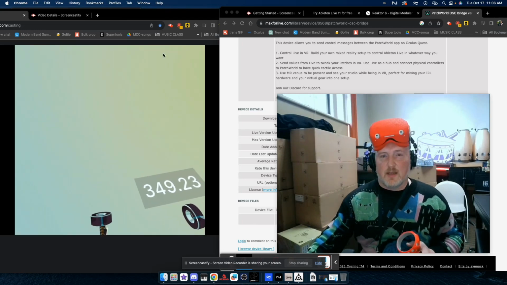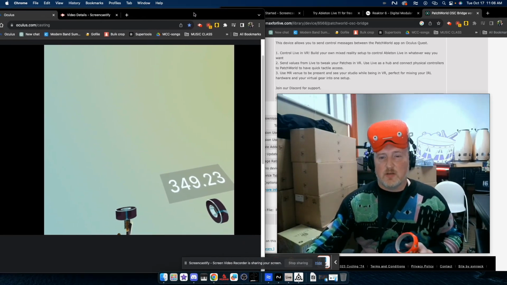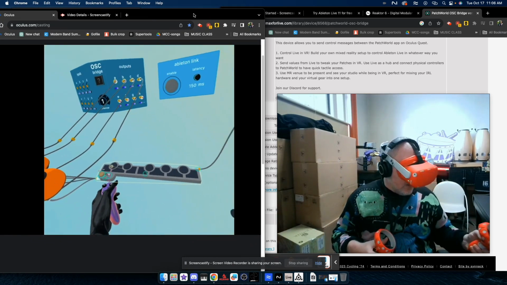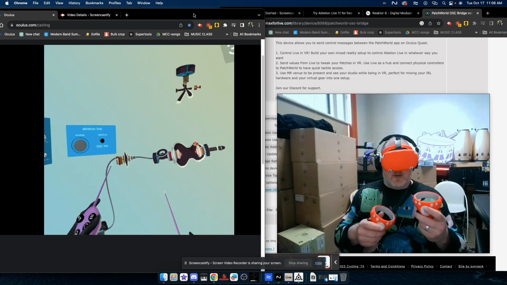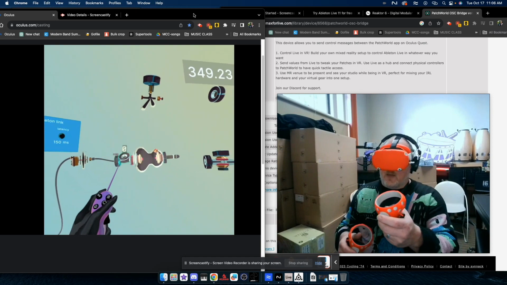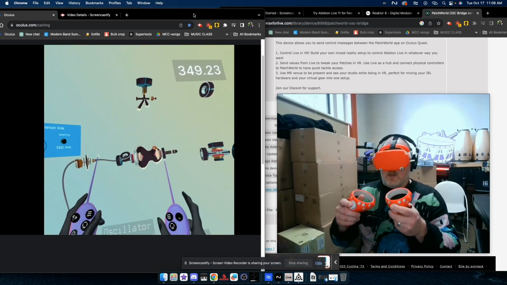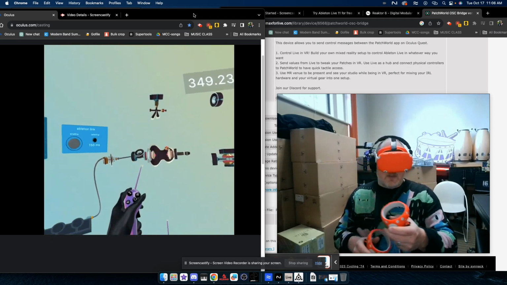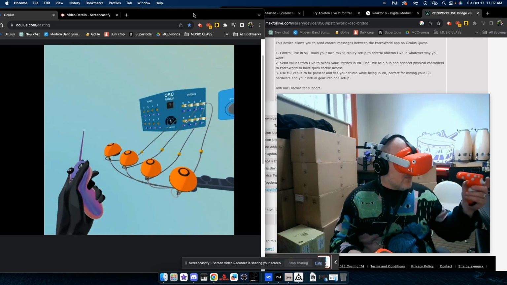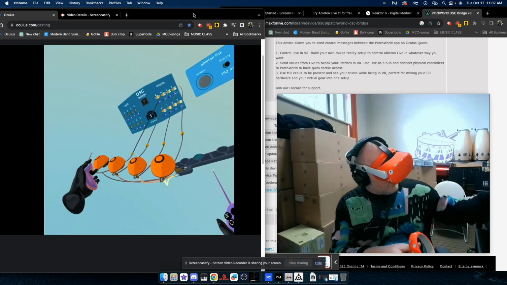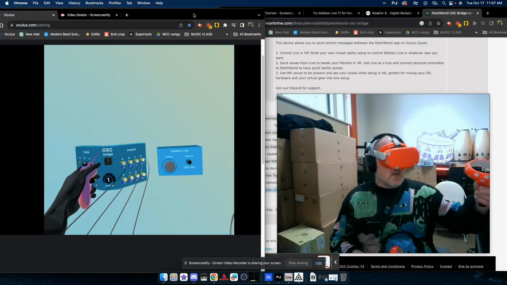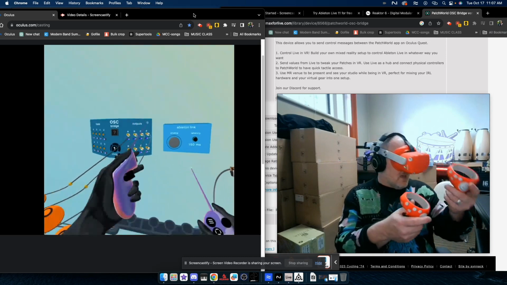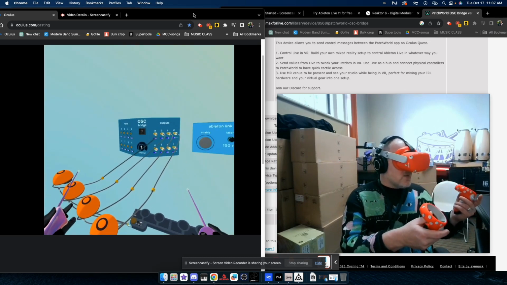So after looking at a couple of different ways to show you this, I found the easiest way. And the easiest way is just to take the keyboard, plug it into a MIDI to frequency block, and then right into an oscillator. Problem is, I don't know enough about how all that stuff works. You just get this sound. So I don't like that for right now. But these buttons hit all the notes in order, as you can see. So now I just need to figure out how to get the computer and PatchWorld talking to each other.